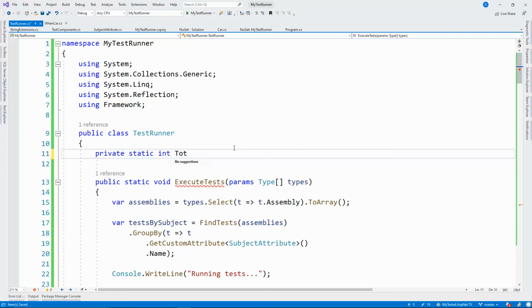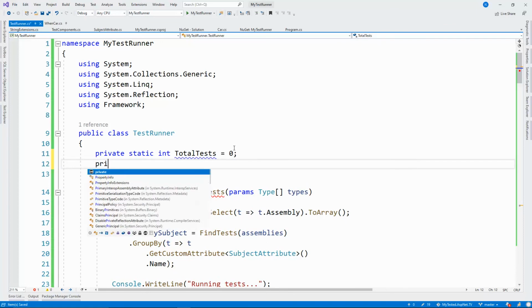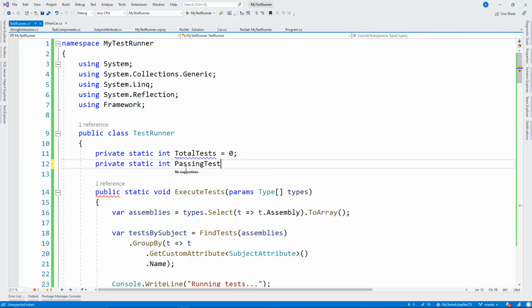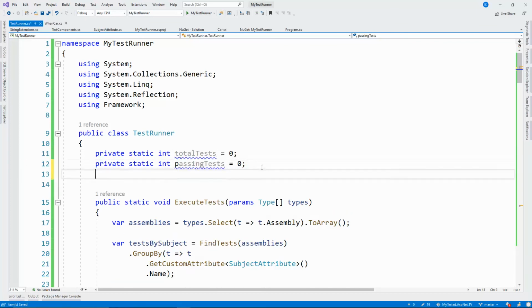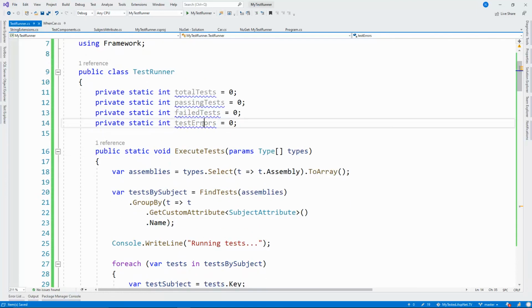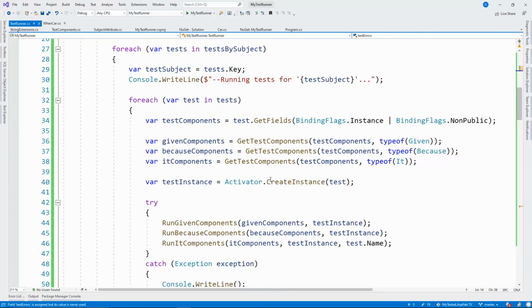Private static int total tests, private static int passing tests, private static int failed tests, private static int test errors. Test errors should show our unhandled tests.